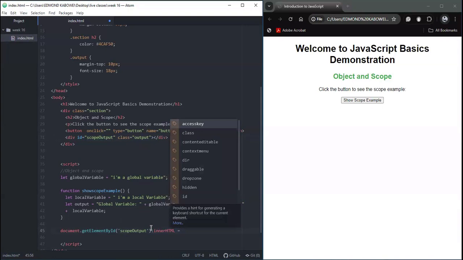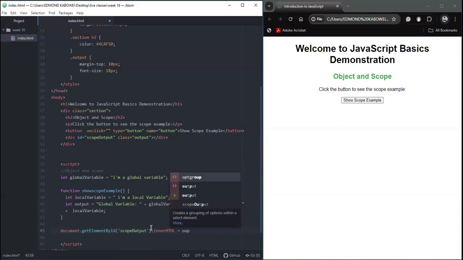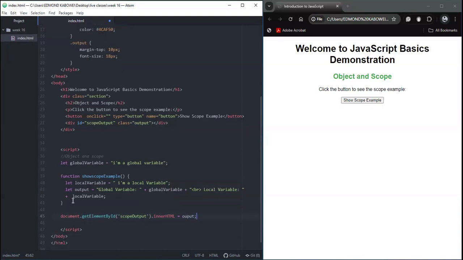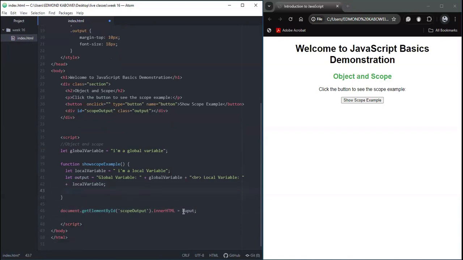So now we want to print out output. I'm going to put this in the function and we'll see how it works first.